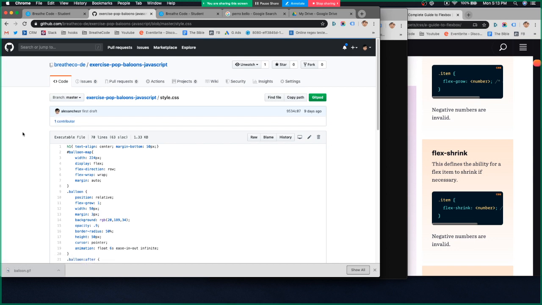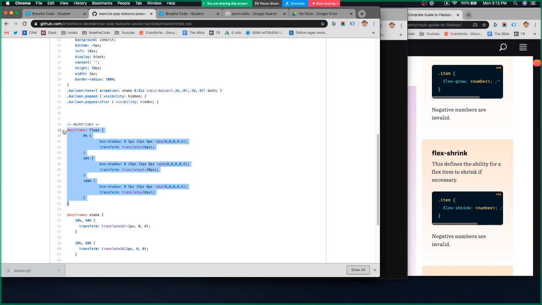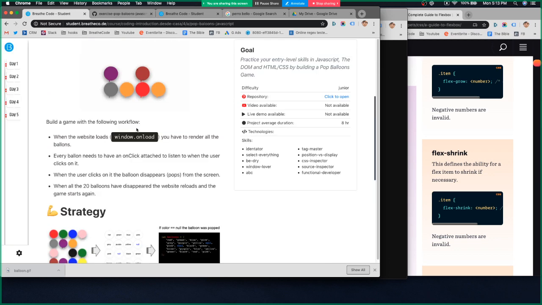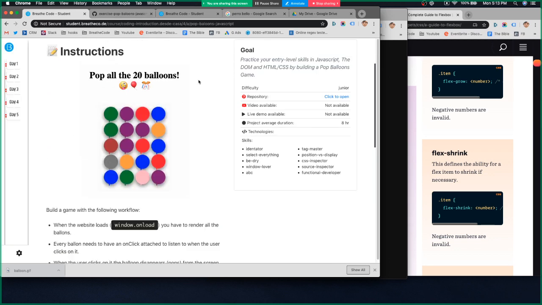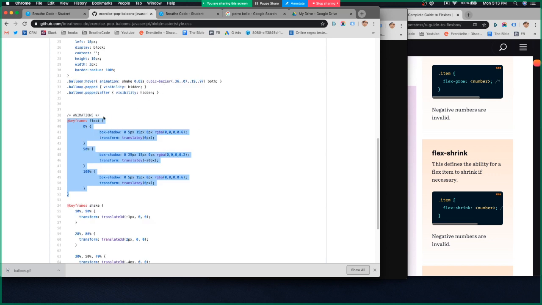For the effects, I'm going to copy and paste them, because effects are always a little bit tricky in CSS, so they take a while. With effects I mean that the balloons appear to be floating. That float effect is basically moving the balloons slowly on the Y coordinates and then moving them down. That's all done with CSS, and to be very honest, I didn't even write it. I googled how to make something appear to float in CSS, it gave me this CSS, and I applied it to the HTML, and I liked it.